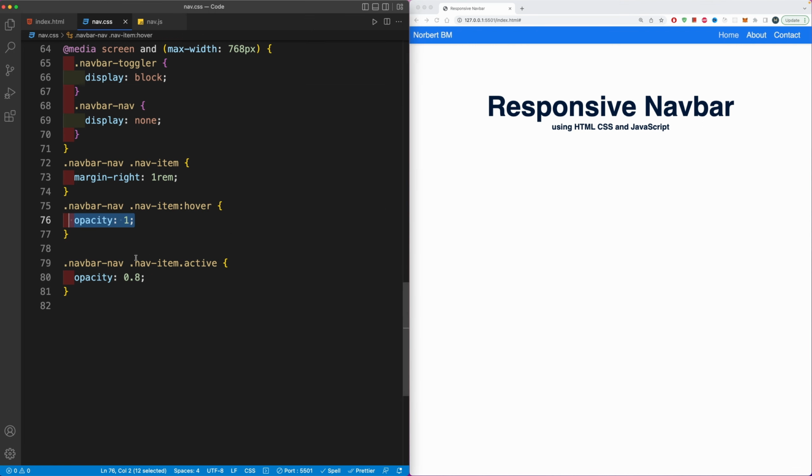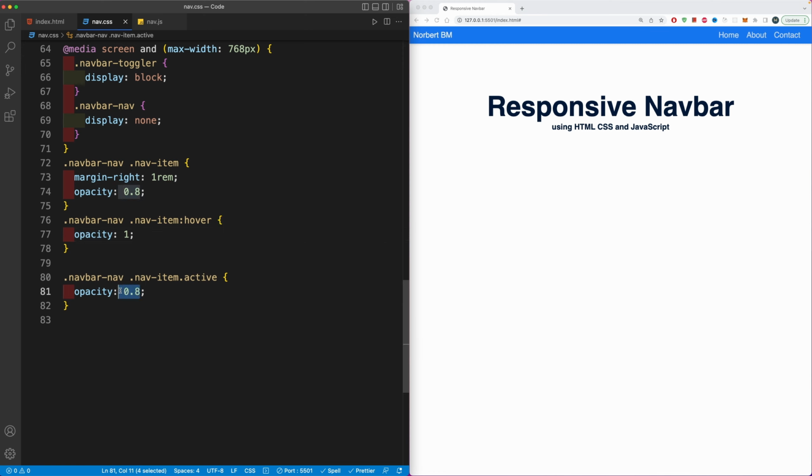So I'm going to change this to opacity 1 when it's active and 0.8 when they're, or should we leave it as 0.5? And now let's go up to our nav items. Let's change this to 1. I'm going to copy this opacity, paste it up here, and change this to 1. Okay, so when our navbar item is active, then it's going to have an opacity of 1. When it's not active, then it's going to have an opacity of 0.8. And when we hover over it, it's going to have an opacity of 1 again.